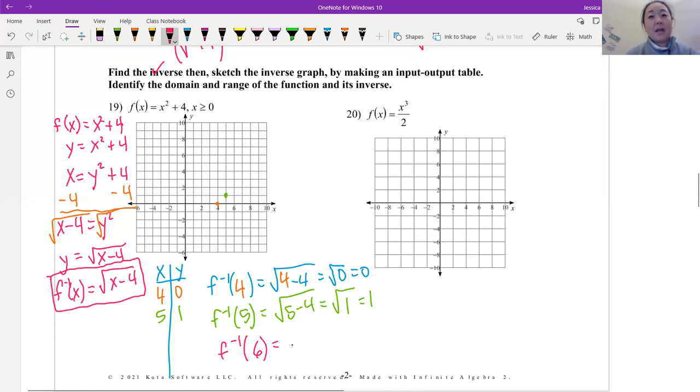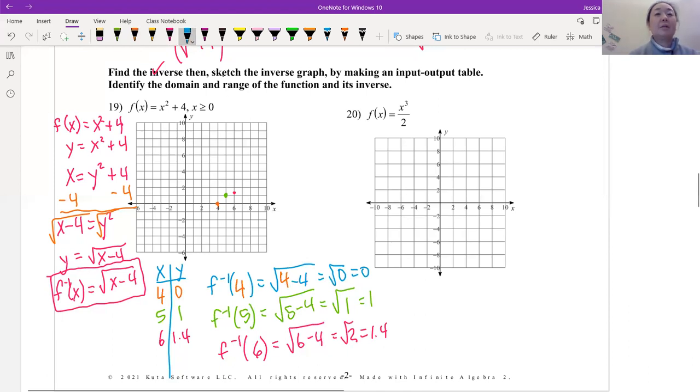It doesn't matter. And so if we do the square root of 6 minus 4, well, that's going to be the square root of 2. Use your calculator, right? You're going to go square root of 2. So it should look like this. So right there, 1.4. We don't need to get any more exact than that, because we're just graphing a thing. So it's going to be (6, 1.4).